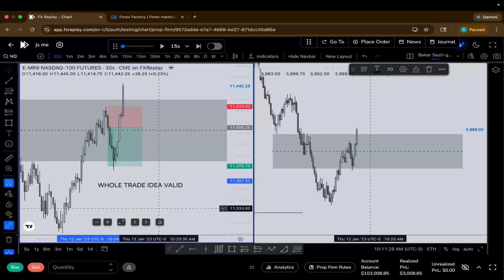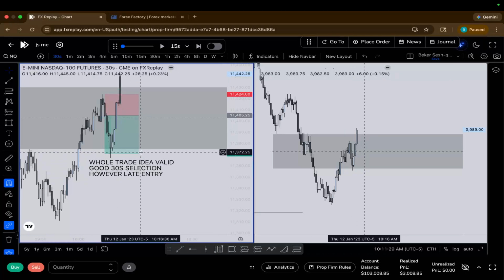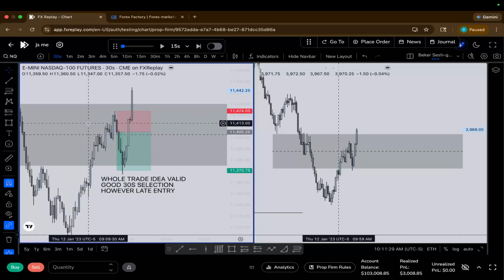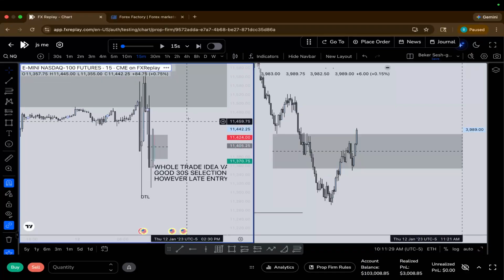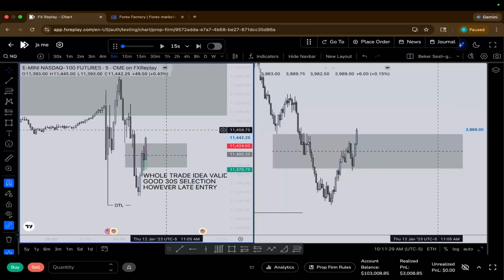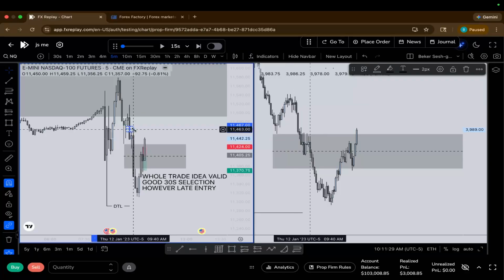I like this because my whole trade idea, I did like. Is the whole trade idea valid? That's my thing with this trade. The whole trade idea is valid, I'd say, due to the context we are given at the time, right? It's not like we know that we're gonna inverse this. And it's also kind of premium. I think shorting off of here would be good, but it played out regardless.